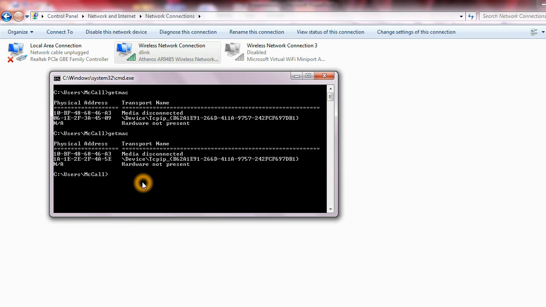One last thing, if you're changing your MAC address so that you can look through a network and you don't want to leave traces behind, you need to reset it when you're done. Otherwise, they'll still see that this is the MAC address on this computer if you leave it as the spoof address. So when you're done spoofing, reset it back to your original address. And that's all there is to it.